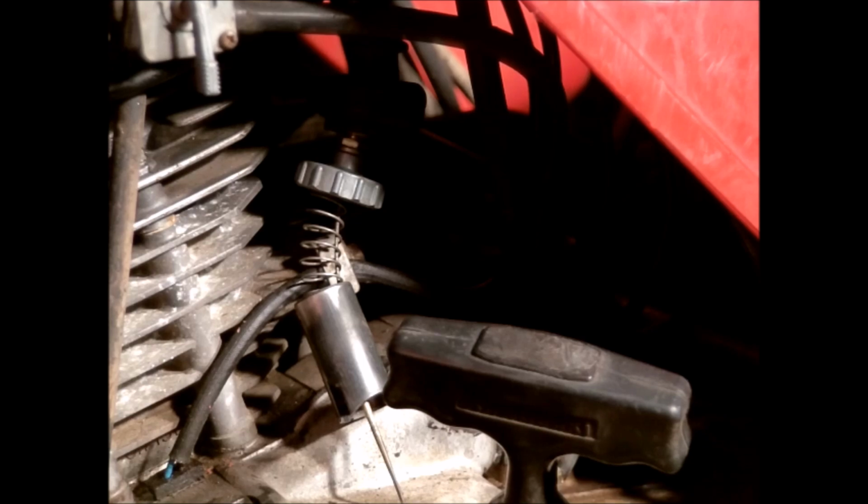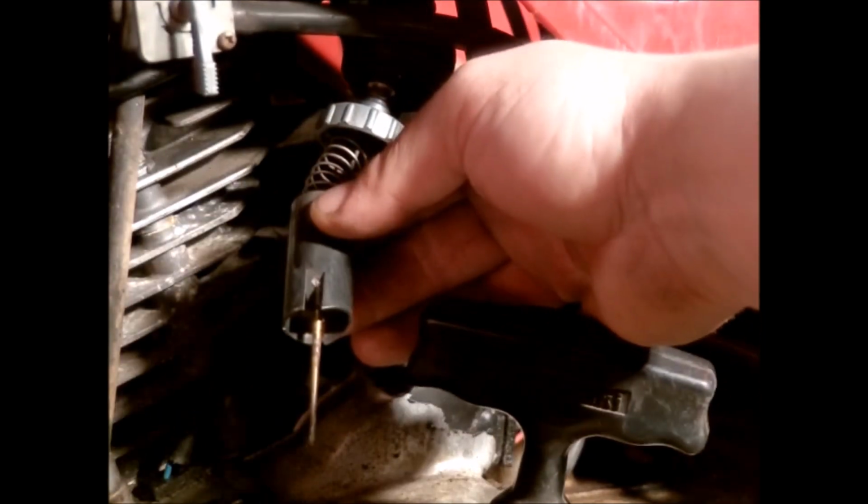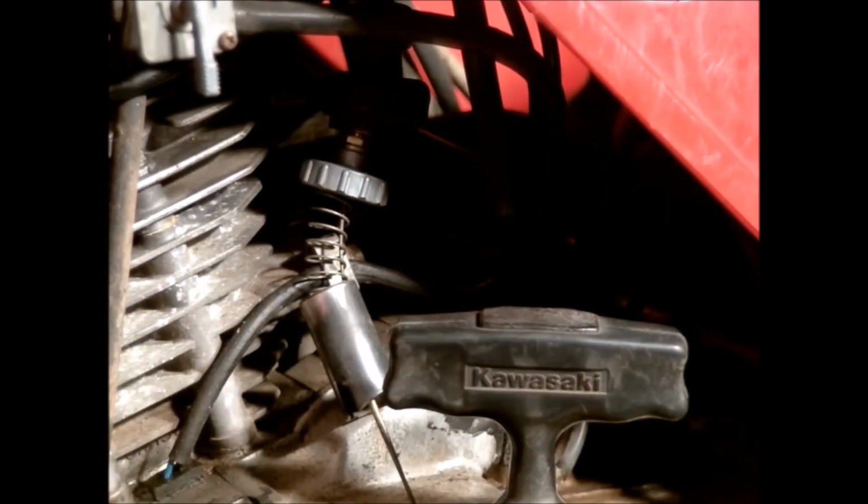Alright, so here's the throttle valve, or slide valve, for the throttle. I'm not really going to be able to get enough shots to show me reinstalling the carburetor or anything. But what I am going to do is bring the carburetor over here and show you how this valve slides down into it, so you'll know which direction to put it in, because it'll only go one way. And I'll show you what parts of the valve to clean up.